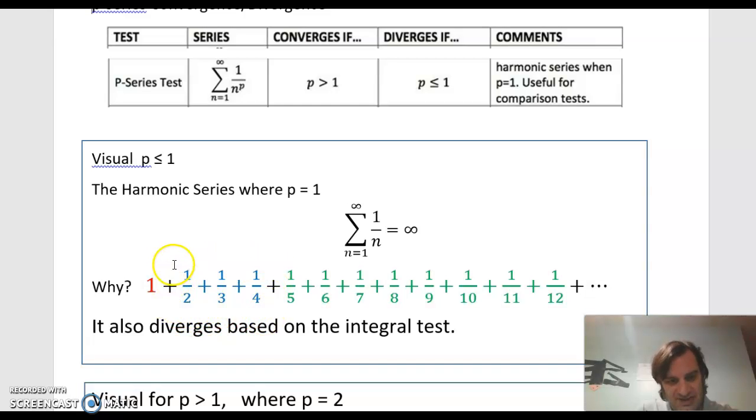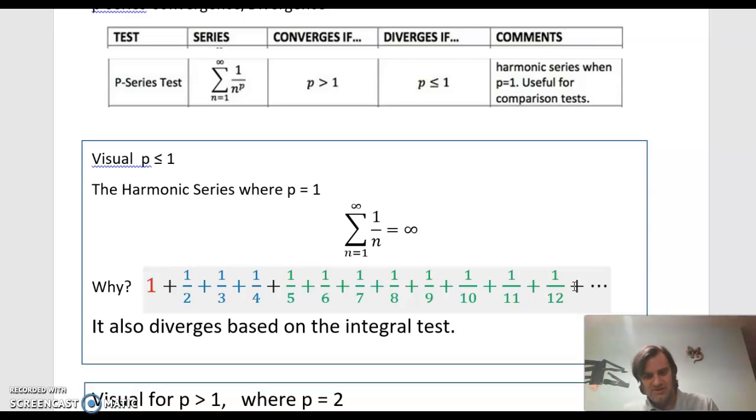If you add those together, you get a number bigger than 1. These green ones, 1/5 all the way up to 1/12, if you add those together, you get a number bigger than 1 as well. Basically, I can add enough of these fractions together that I can consistently get summations that are bigger than 1. So out of these first 12 terms, we've got something that's bigger than 3.